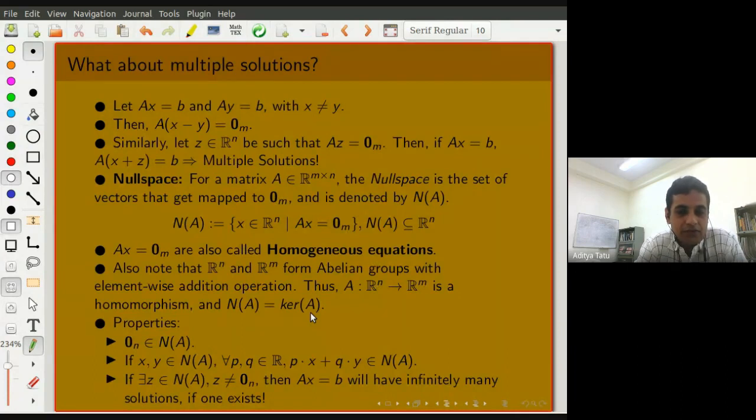Okay, that's important because, as we just discussed in the beginning of the class, if B is not in the column space of A, full stop, no solutions. So if there is one solution to Ax equal to B, and if there is a non-zero vector in the null space, we guarantee that there will be infinitely many solutions. Not 2, not 10, but infinitely many, right? Why?